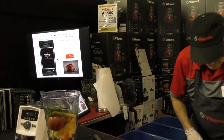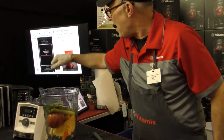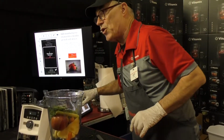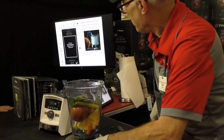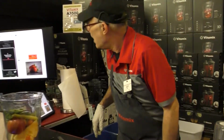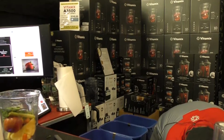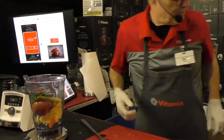What if you ran out of spinach there? Did you go on to the next ingredient? Yes. So let's say I don't have any strawberries. You can either touch the next ingredient on your app, or you can touch one of these arrows. The arrow takes you up to the coconut water. Now I go back to the strawberries. You can do the same thing by touching the screen. So strawberries. And coconut water.